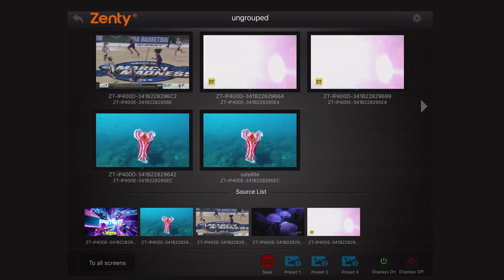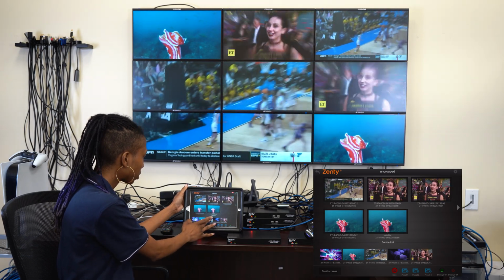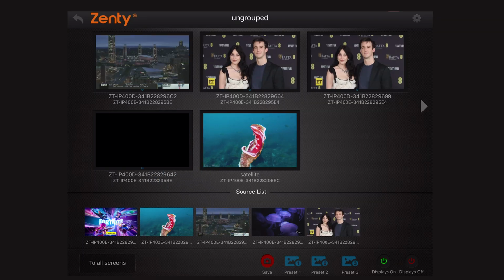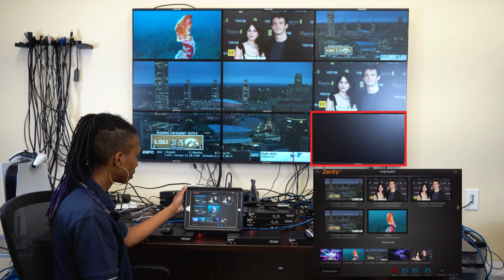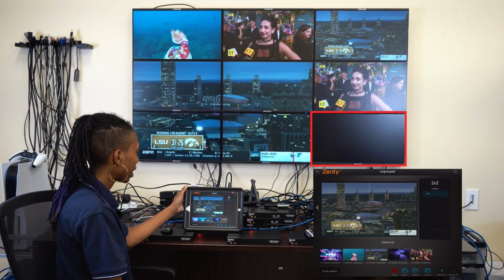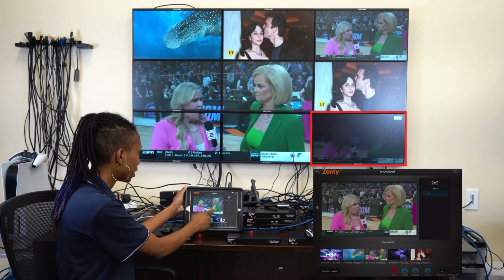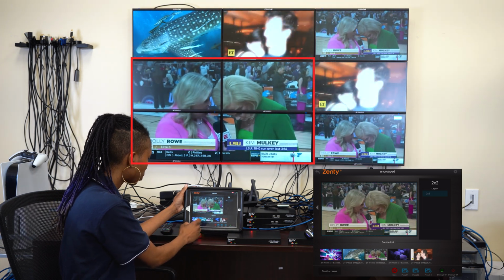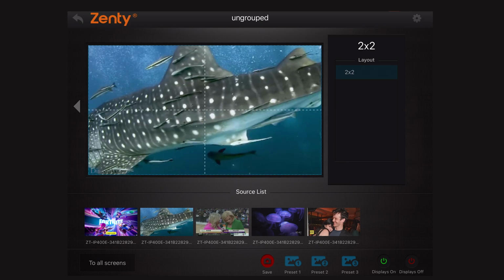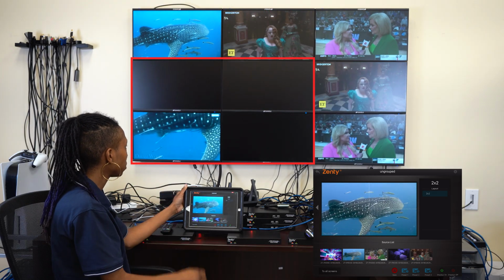We can change our sources. So let's say we got the 5 TVs here. If we want to change one of the sources, all we need to do is drag and drop, and that one should change. And then if we swipe over, we actually have a video wall situation going on, and there we can change the source as well by dragging and dropping. And we should see the effects here on the 2x2.